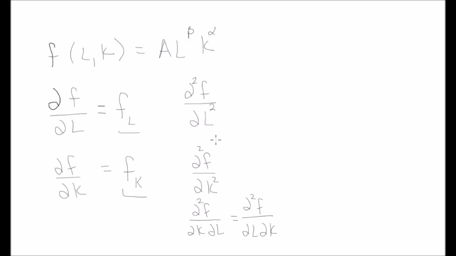Now you can kind of see that this notation is a little bit cumbersome. It's helpful because it's very explicit about what you're taking a derivative of and what it is with respect to, but it adds a lot of cumbersome notation. So often economists will instead, if they want the second derivative with respect to L, just write it with a second subscript, the second derivative with respect to K, and if you take the cross partial derivative, you have f sub K sub L or f sub LK, either one of which is equivalent.